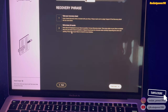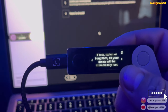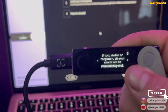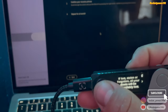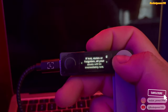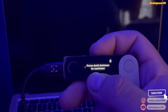Okay, so I need to write this down, guys. I will be leaving it up for 1 second. All right, guys, very important: if it is lost, stolen, or forgotten, all your assets will be irremediably lost. So yes, guys, please keep this very safe, in a safe place. They do sell key phrase holders, so you can do some research on it, right? Never share it with anyone. Ledger will never ask you for it. Press both buttons to continue.